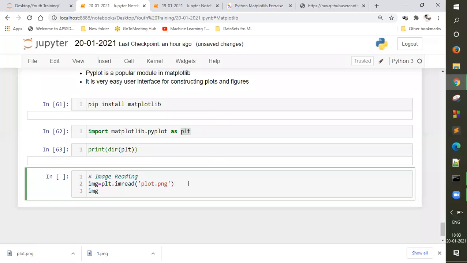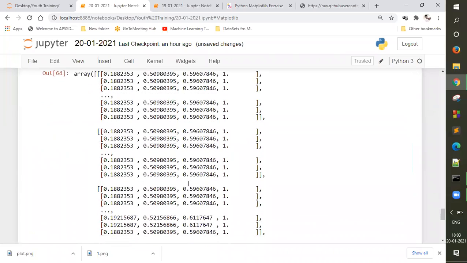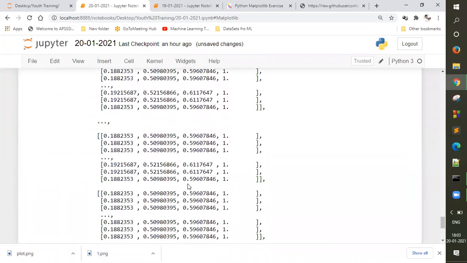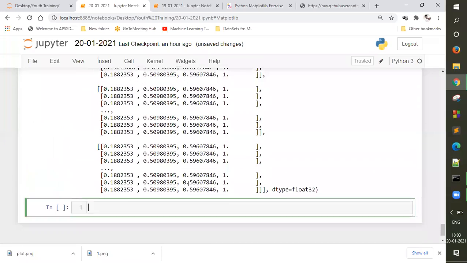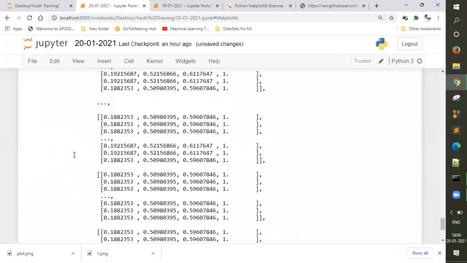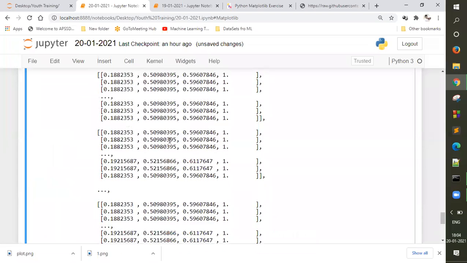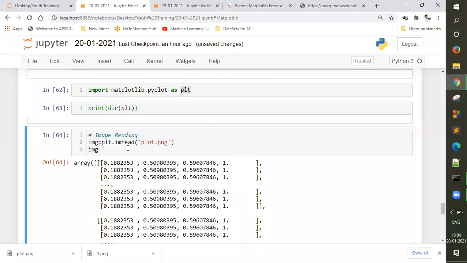Next, print. You get the values. This is the pixel values for this particular image, the pixel values from the plot.png image.